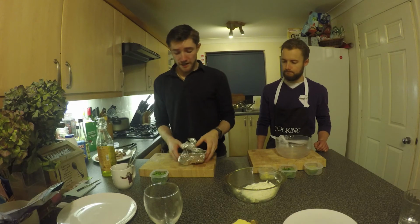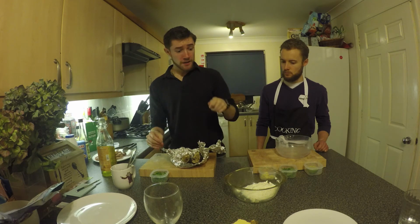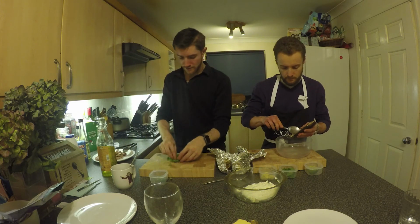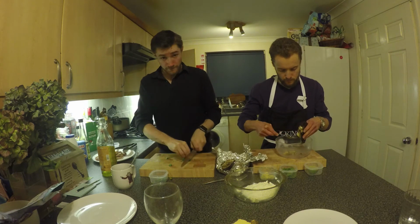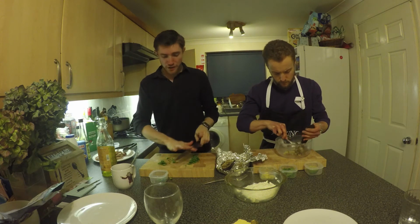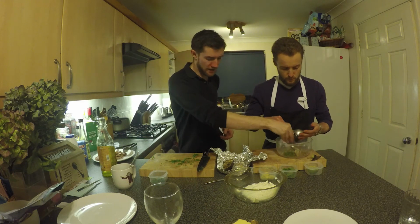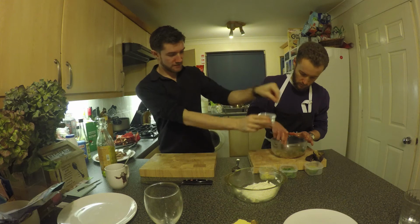Okay, so we've got the aubergine here. Now it's been roasted in the oven for about 40 minutes. So what Tom's going to do is he's going to scrape it out while I chop some coriander. We're going to get a fork and we're going to crush just the inside flesh with the coriander. You don't want too much coriander, because coriander is quite a strong flavour and not everyone really likes it. So we're only going to put a tiny little bit in there. So just a large pinch really, so that goes in there. Now we're just going to crush it with a fork, and I'm just going to add a pinch of salt just for a bit of seasoning.